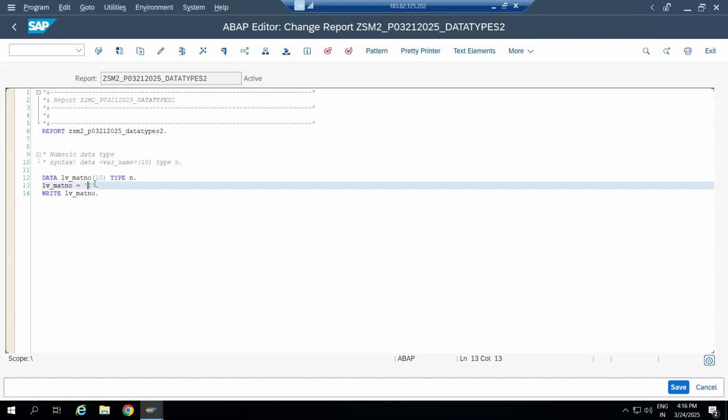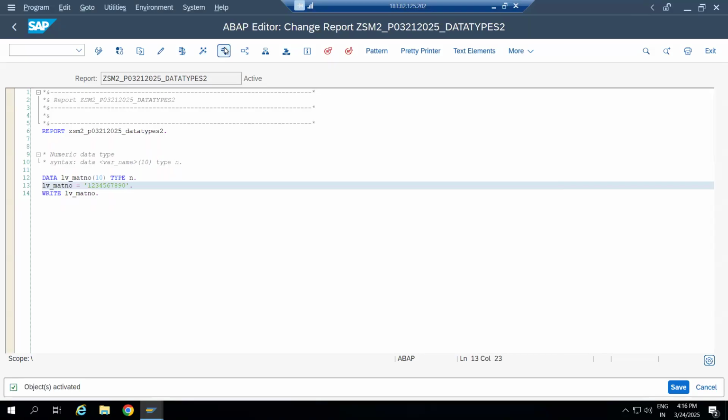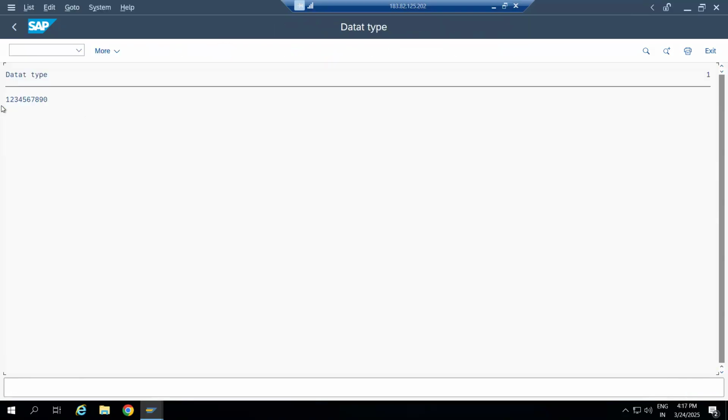Here let me give 1, 2, 3, 4, 5, 6, 7, 8, 9. Let me click. It will display the same number I have written.